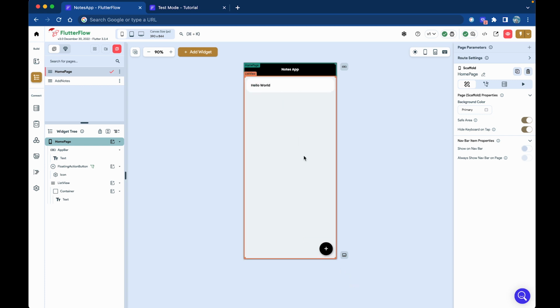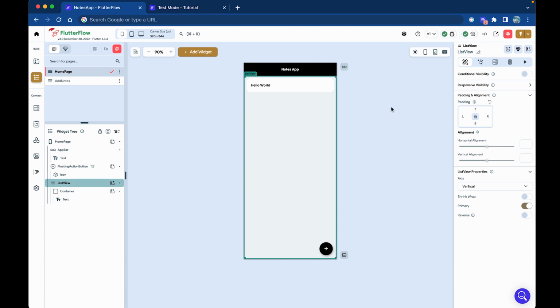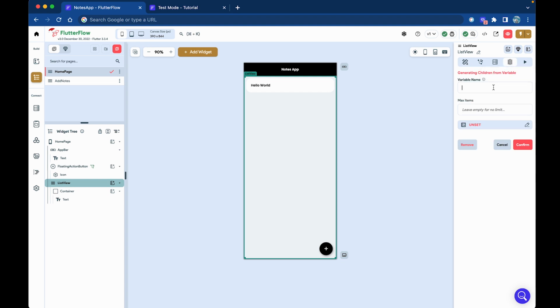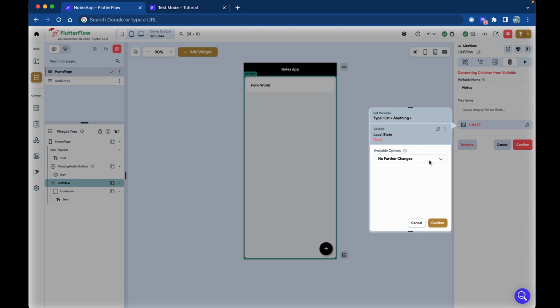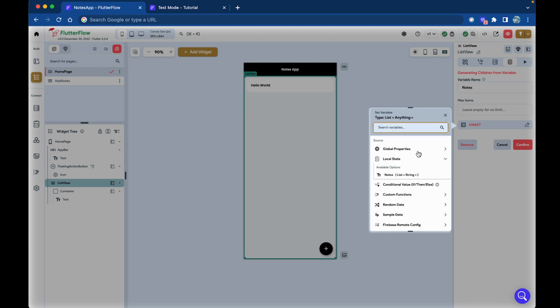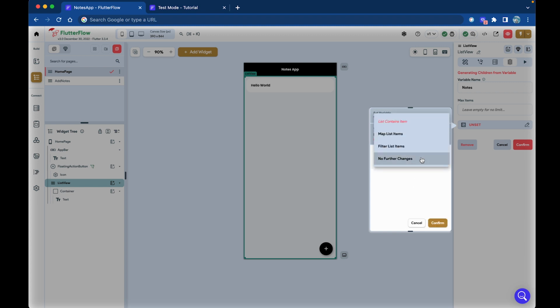Okay, so now how can we get the data from the local storage to our Notes app? So for that, click on list view, and there will be an option for generate dynamic children. Click on that option and write the variable name. I'll write it as notes, and set the variable from local state and notes. After that, we'll set the option to map list items.